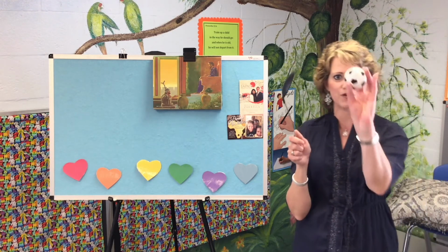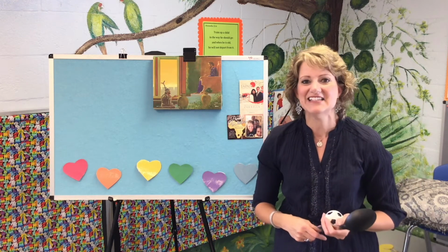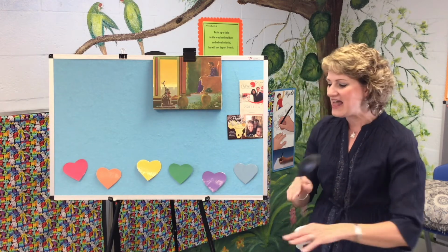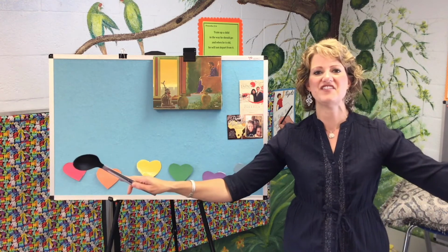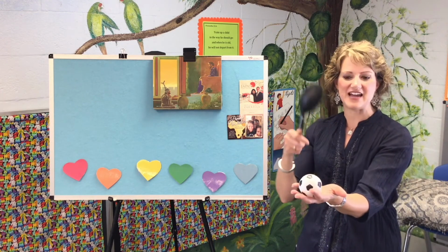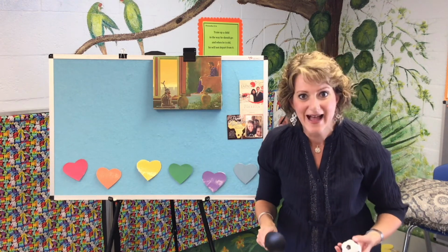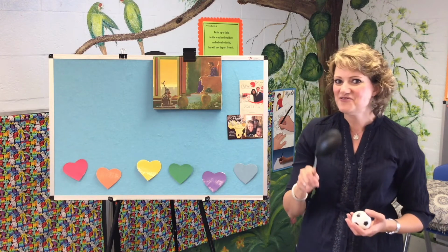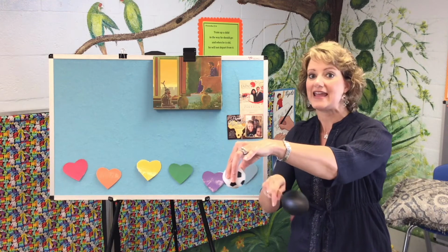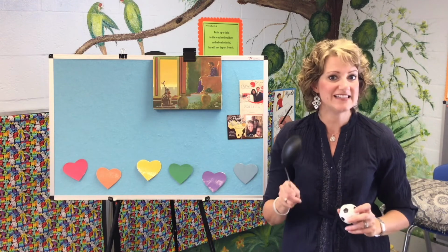Now I'm going to take the big spoon and the soccer ball. Mephibosheth had nothing wrong with his hands, so maybe he wanted to play silverware ball at the table. Maybe the servants cleared everything off. They put a ball in the middle of the table, and everybody around the table had a spoon, and your goal as you hit that soccer ball is to try to keep it on top of the table. So you try that. When mama says it's okay, put the ball in the middle. Somebody goes first to hit it gently, and your goal is to keep it on the table playing silverware ball.